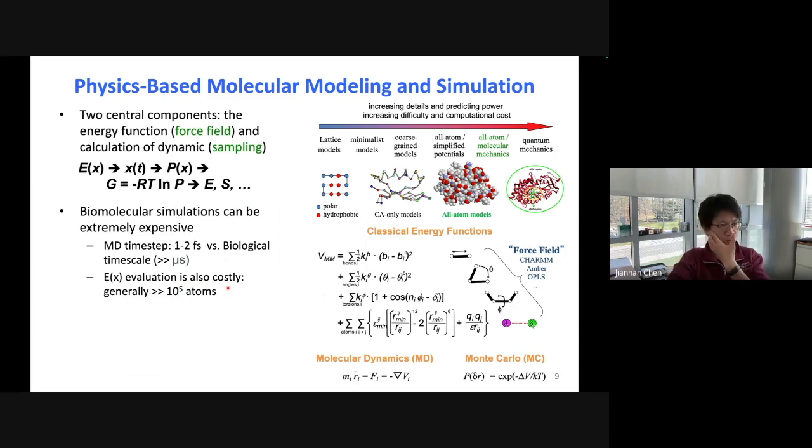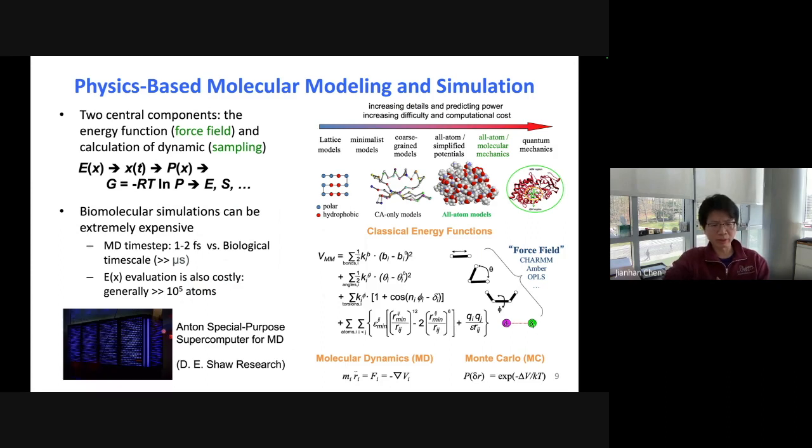People are actually trying to use machine learning type of approaches to overcome the computational cost of using molecular dynamics simulation to generate conformations. I also just want to mention that D. E. Shaw's research group actually designed a special purpose supercomputer called Anton, which contains application specific circuits that are designed for MD. And this supercomputer can actually generate microseconds of trajectory within a day. So it has been really powerful in the field.